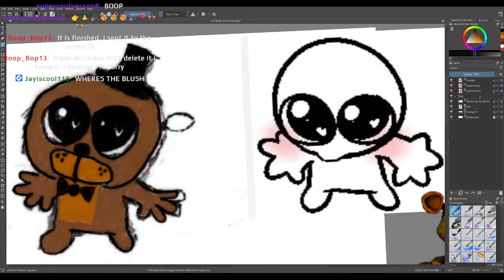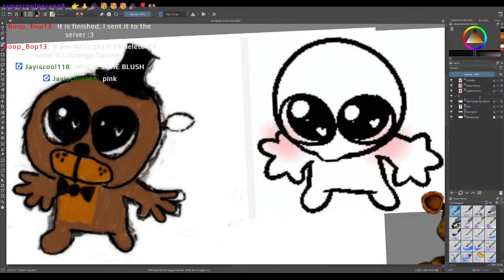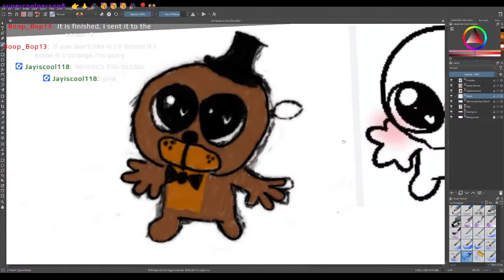Small ear is cuter. Or, that's not blue. Blush. Blush. Where's the pink? Try like this color and then try this. Try to make it a little rounder. Well, I'm making blush right now.